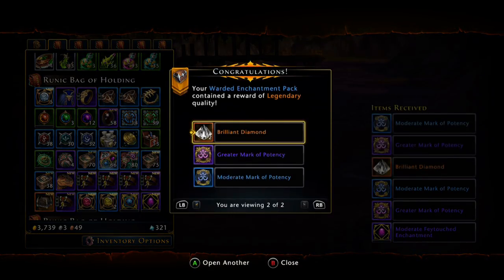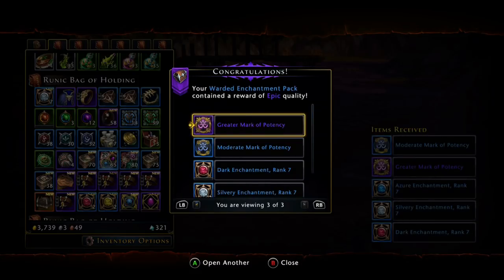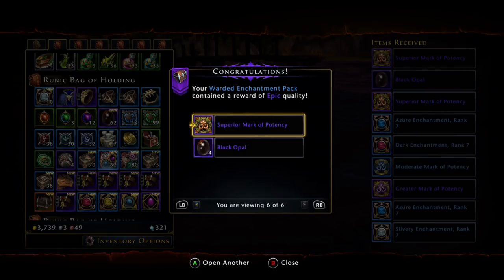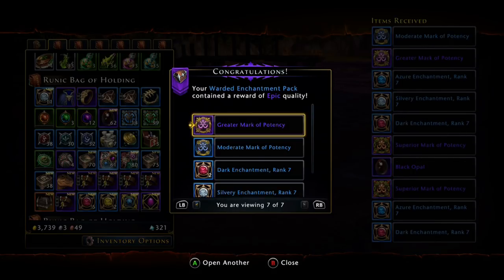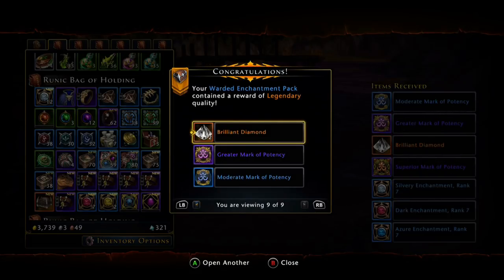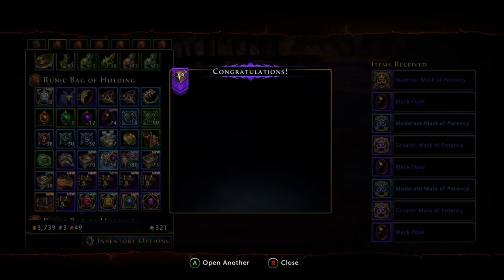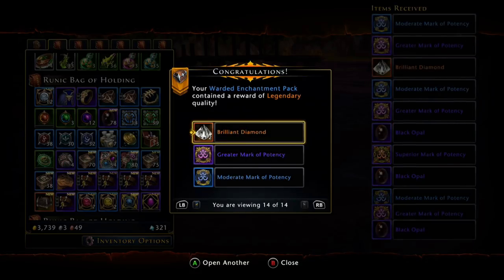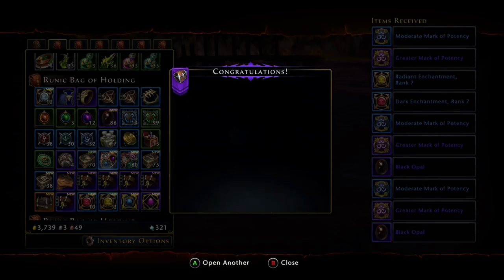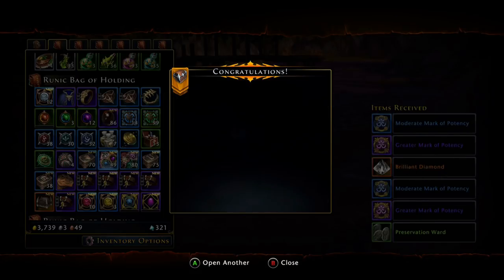Okay, oh, two brilliant diamonds. Nice. Nice. See, this is why we open this stuff during double refinement stones, okay? Because when you do get it, you get it twice. Double rank sevens, double black. Oh, another two brilliant diamonds. Okay, we are on a roll today. This is so awesome. Another two. Another two. As I say, I don't even think I need any more now.